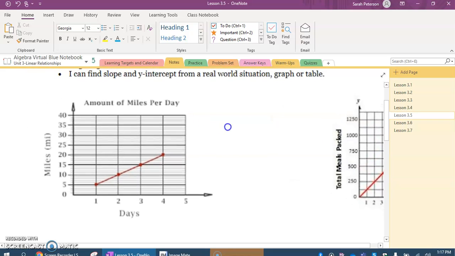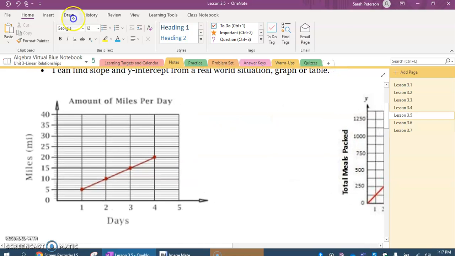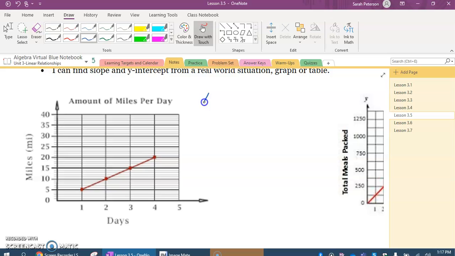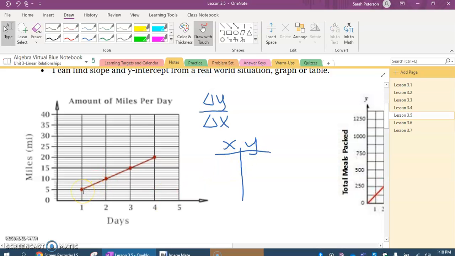If you look at this example here, we talked in our last video about slope. To find any slope, we have to do the change in y over the change in x. The triangles just mean change. So I have to figure out how my y values are changing and how my x values are changing. The easiest way I know how to do this is to make a table of x, y values. I'll just read off my points. This one is (1, 5). I have (2, 10). I really only need 2 points to find the slope of the line, but I'll keep going.